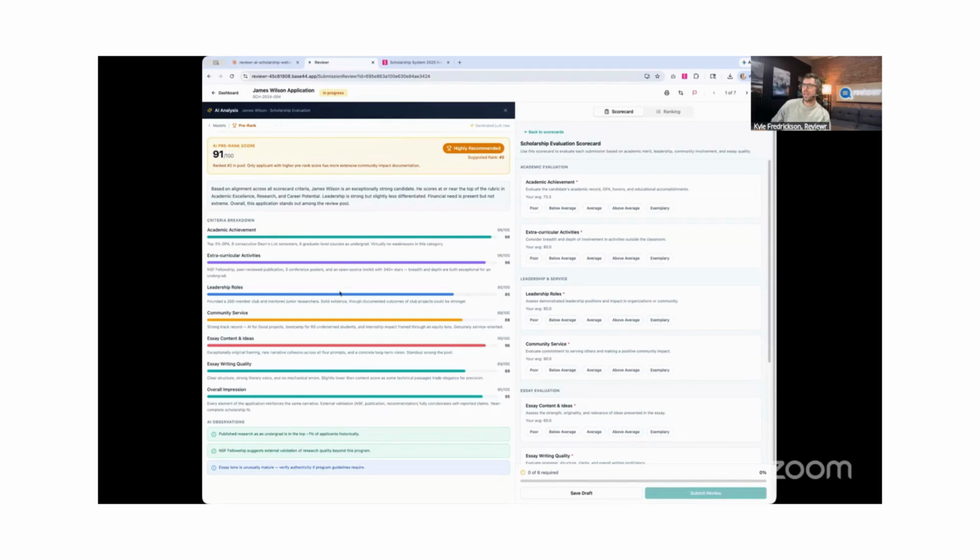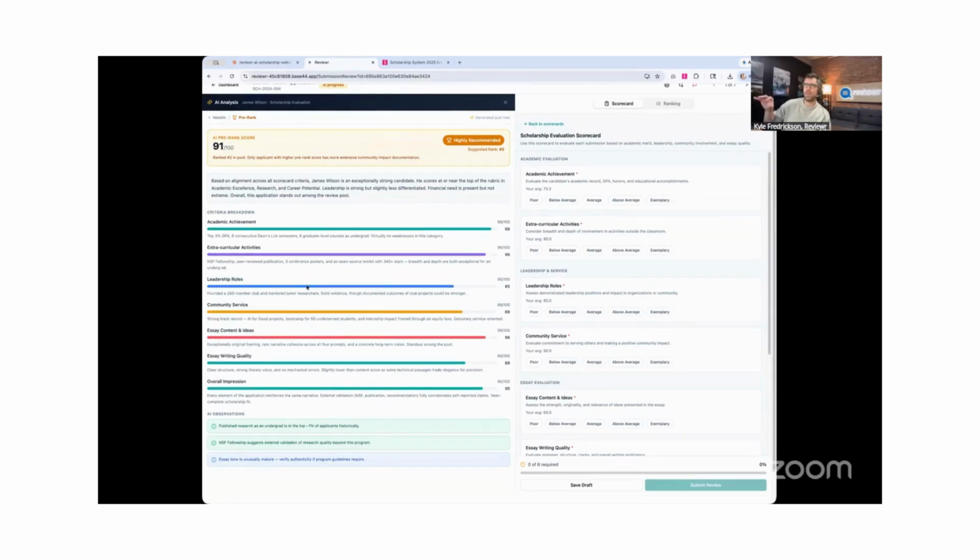So we basically, in this case, have pre-rank. And what it's basically doing here, again, is the prompting is the critical piece to this, and it's what's going to make everything go. But we're giving you still maybe a summary of the application, and you can layer all three of these on together, but basically giving you a summary. And then for each criteria, we're breaking down academic achievement. We're going to score this a 90 out of 100. And by the way, here's why we scored it a 98.